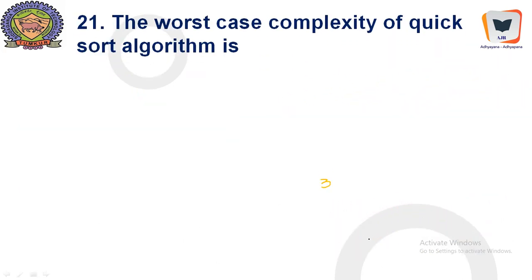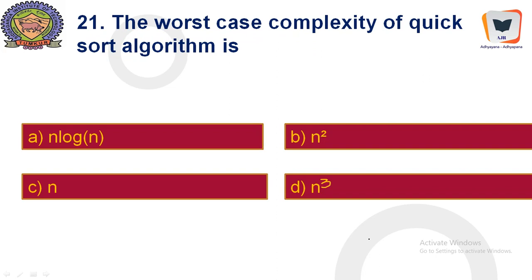The worst case complexity of the quicksort algorithm is, I think, n square, of course. You should remember that the worst case of quicksort occurs when you give the algorithm a list or an array which is already sorted. So if you give 1, 2, 3, 4 to the quicksort algorithm and ask it to arrange it in ascending order, it will do a number of comparisons equal to n square for doing nothing.